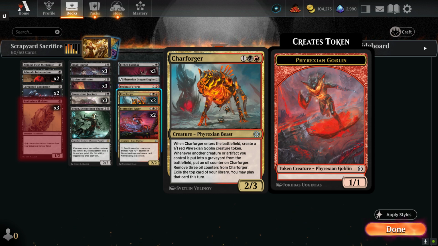Charforger. When it enters the battlefield, create a red Phyrexian Goblin creature token. When another creature or artifact you control is put into the graveyard from the battlefield, you get an oil counter on Charforger. By the time you get 3 oil counters on Charforger, then you can exile the top card of your library, and you can play that card this turn. Good luck getting Charforger to stay on the battlefield for 3 turns in a row where you lose a creature or an artifact.